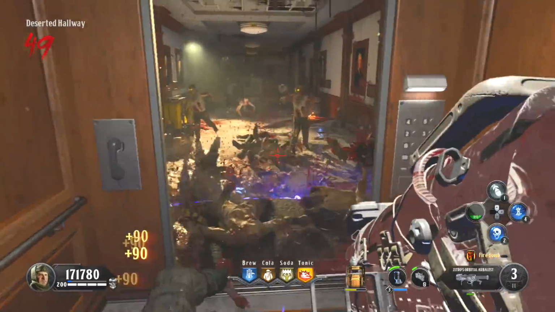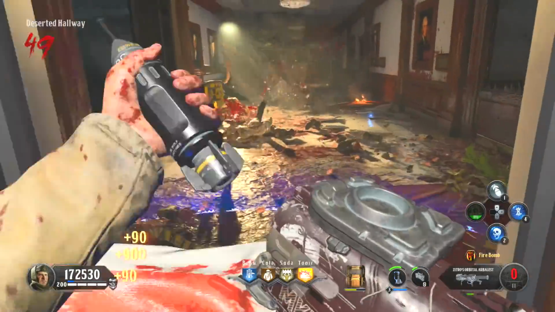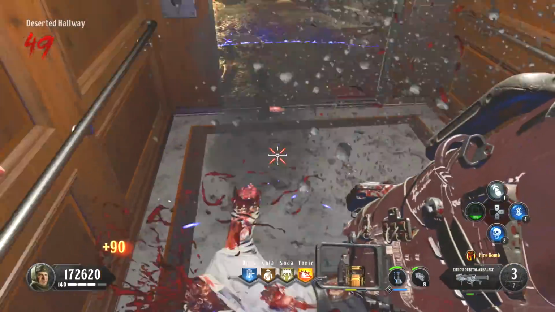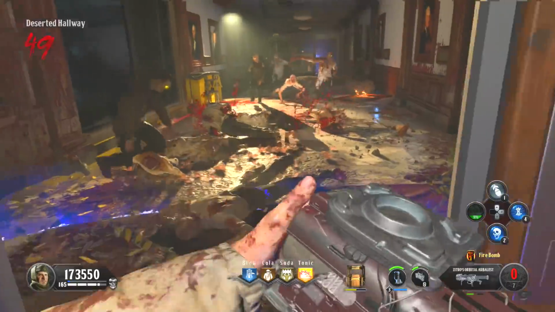Some of these maps, if you don't use the salvo, you're not getting past round 30. You really, really aren't. And not having PhD is just an absolute death sentence. So with Classified, I was just able to push my ass through.